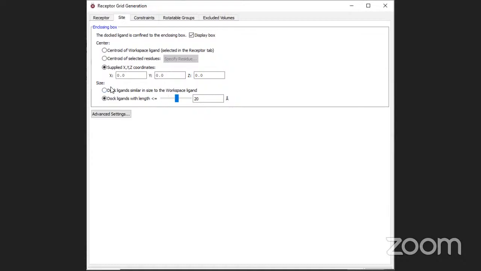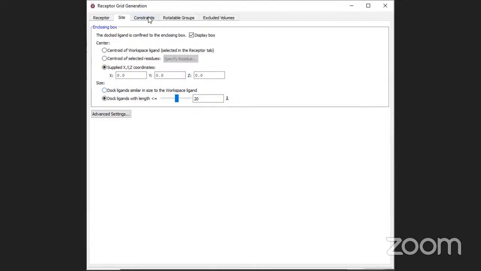So suppose one of the molecules I have designed is bigger than the active pocket. That means simultaneously we need to increase the size of the active site also. Otherwise, it will not go and occupy the active pocket. Simultaneously, we need to increase the active grid size also.